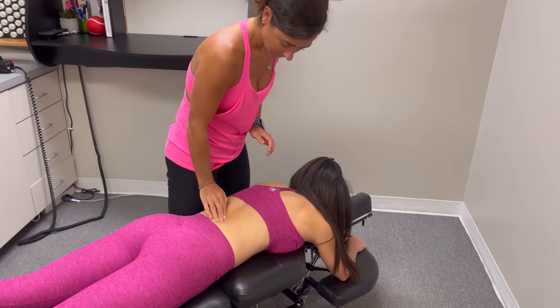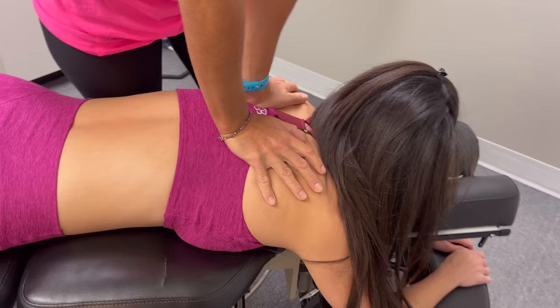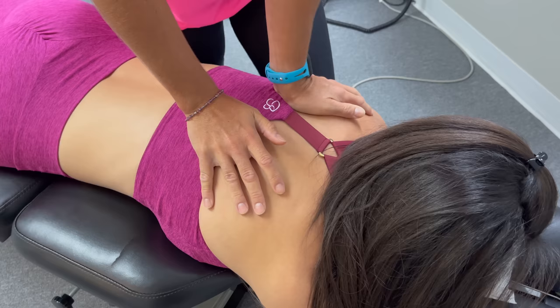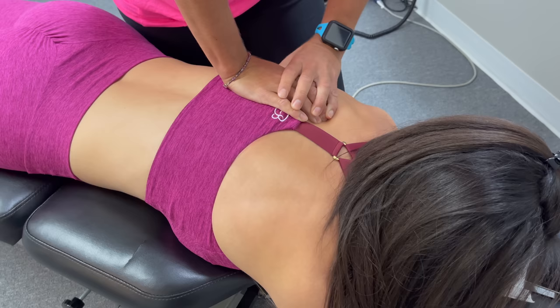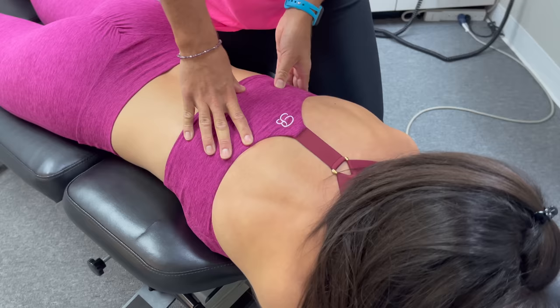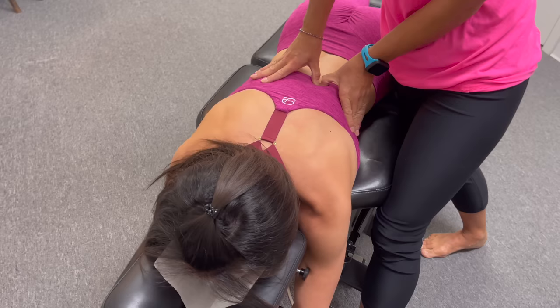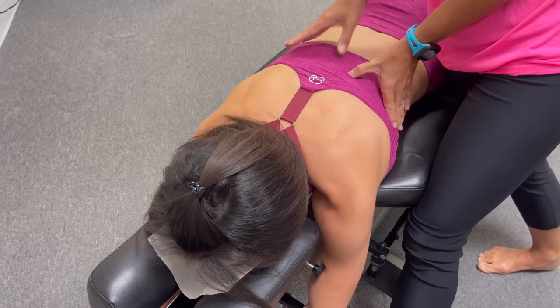So for this one, let's see what we got muscle-wise first. I told you I saved that a little bit for you. We got a rib out right here. Feels like it. Yeah, and your rib cage isn't moving on the left. So my whole left side is totally... Your whole left side needs some chiropractic help. This is what happens when you don't get adjusted for a while and you start falling apart. Yes. This is what happens when you work a lot and don't take care of yourself. Oh, your fingers are strong. Sorry. No, that's good. Go for it. Sometimes the adjustment works better if we do a little muscle release first. I would love that.